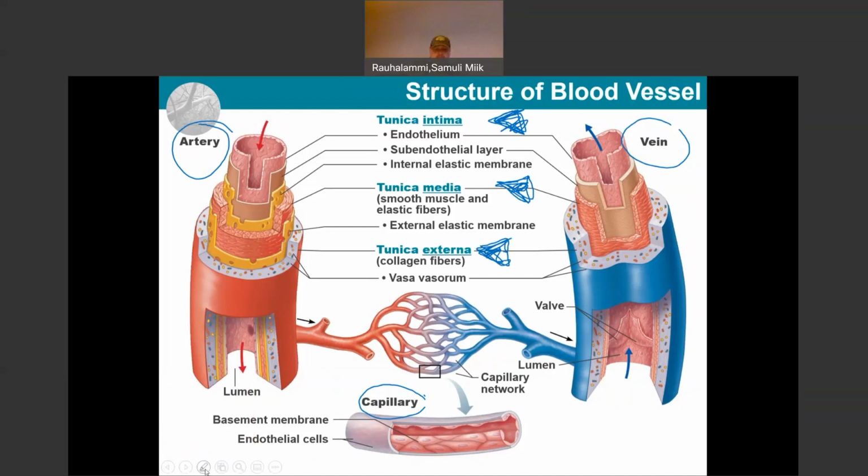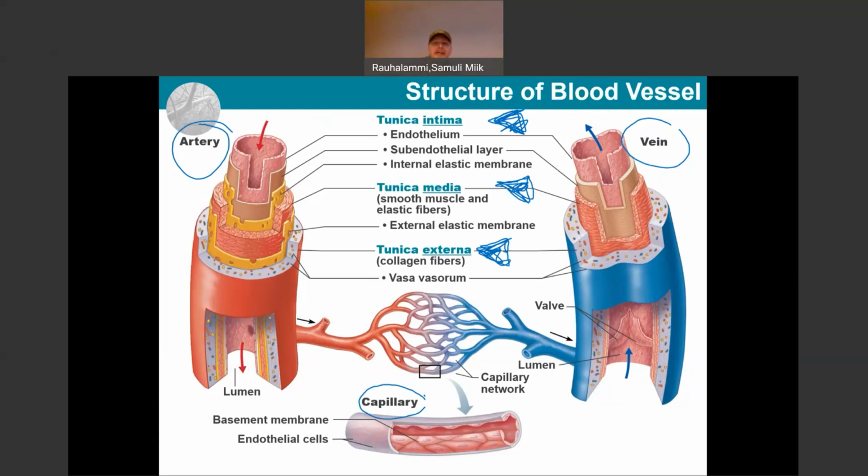But what I want to shift our focus to now is to spend a little bit of time going through all of the different types of blood vessels. So this first part is going to be a little bit more anatomy oriented, and in the second part of the session we're going to move on to pay a little bit more attention to the physiology aspects.